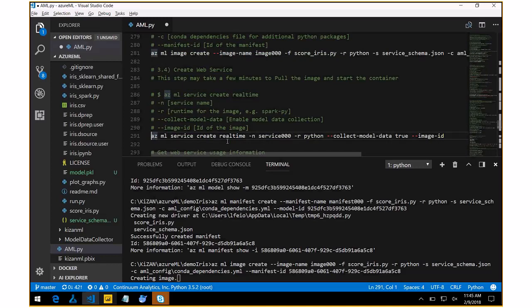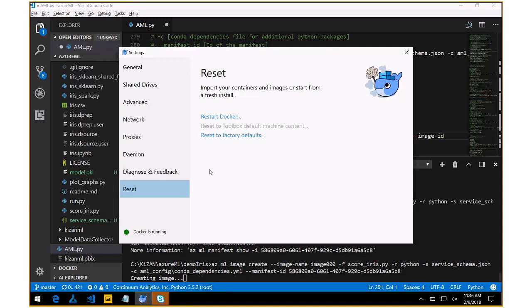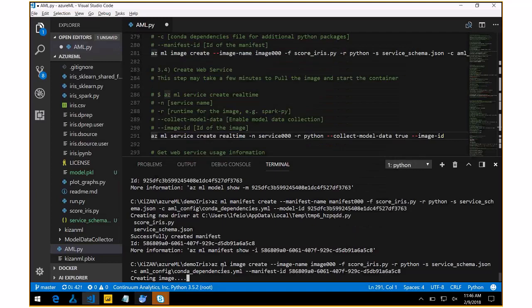And so while that's running, the next step that we're going to do is have it download the image that gets created, and we'll run it locally in Docker. And just to make sure, I do have Docker up and running.